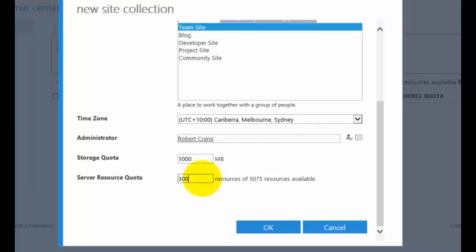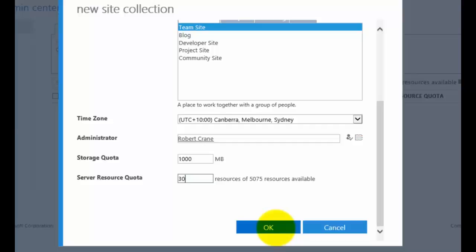Next, you need to select the server resources. These are basically components like processor load and other resources that the server requires to run a SharePoint site. The larger the resource number you make, the more custom code and things like that you can put into your SharePoint site. So if it's going to be a fairly standard site, normally you want 30, maybe to 50. But you can edit these at a later point if desired.